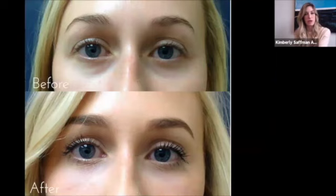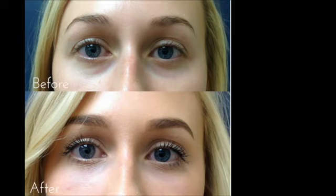So for everyone, whether you are a sun worshiper or not, the most important thing to prevent aging is sunscreen, always. So I would definitely recommend always wearing a sunscreen every day, even if you live in colder temperatures. I mean, in Florida, we're always going outside, we're in the sun. But remember to put sunscreen around your eyes, around your ears, your neck, the top of your hands. All of that can definitely help to prevent aging. One of the most important things. And then at nighttime, using a retinol is a good place to start, because we know that retinol helps to reduce fine lines and wrinkles. So those are probably the two most important things. Especially if you're using a retinol, you should be using sunscreen, wearing a wide brim hat when you're outside, and some sun protective clothing.